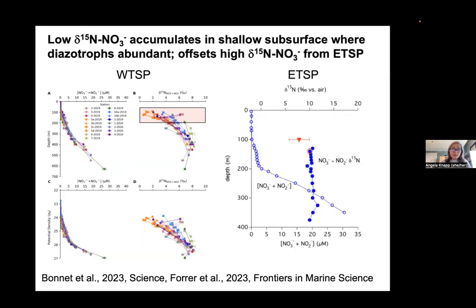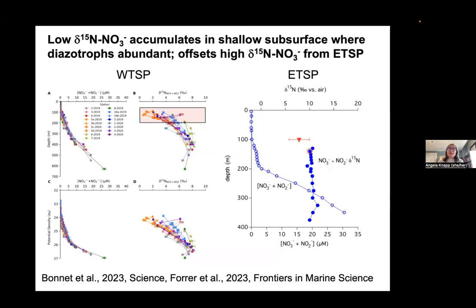The other thing that's really interesting to me is that the delta N15 of nitrate changes a lot between the Western and Eastern Tropical South Pacific. So this profile that I showed you a few minutes ago was collected at 20 degrees south and 100 degrees west, so at the eastern end of the Eastern Tropical South Pacific. And these samples are from about 165 east, and so at the opposite end of the basin. And the delta N15 of subsurface nitrate decreases from 10 per mil to less than 2 per mil, which is some of the lowest nitrate delta N15 I've ever seen in the water column.